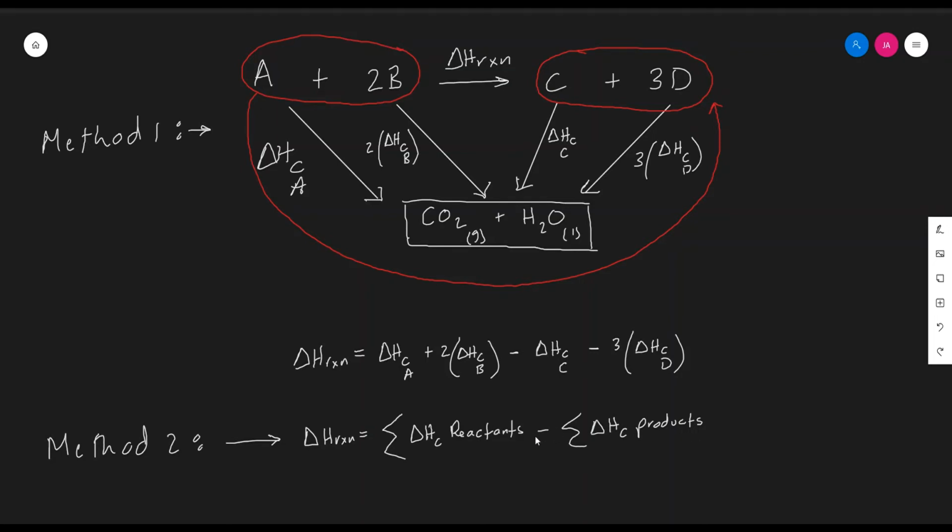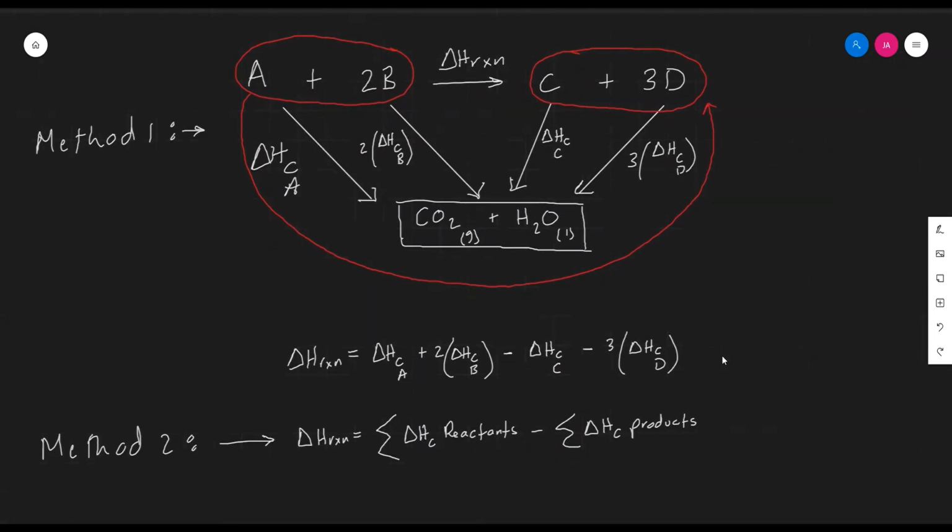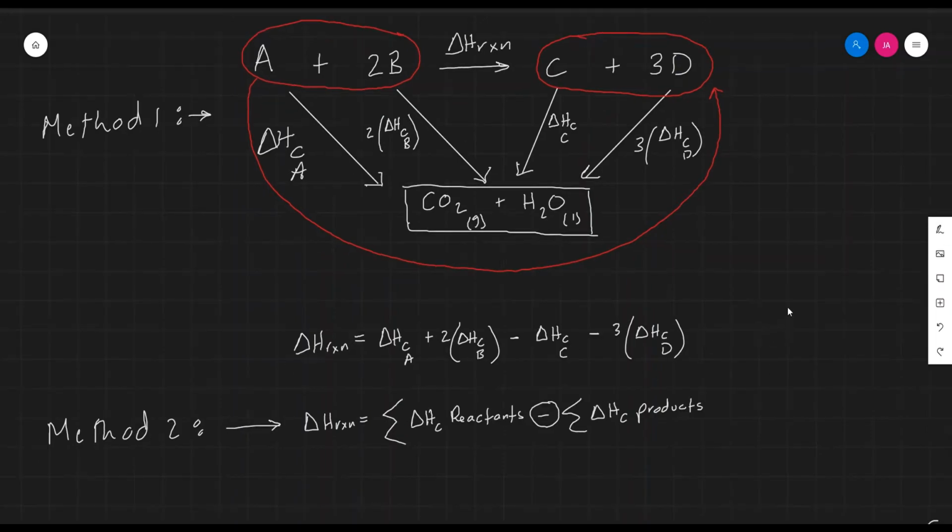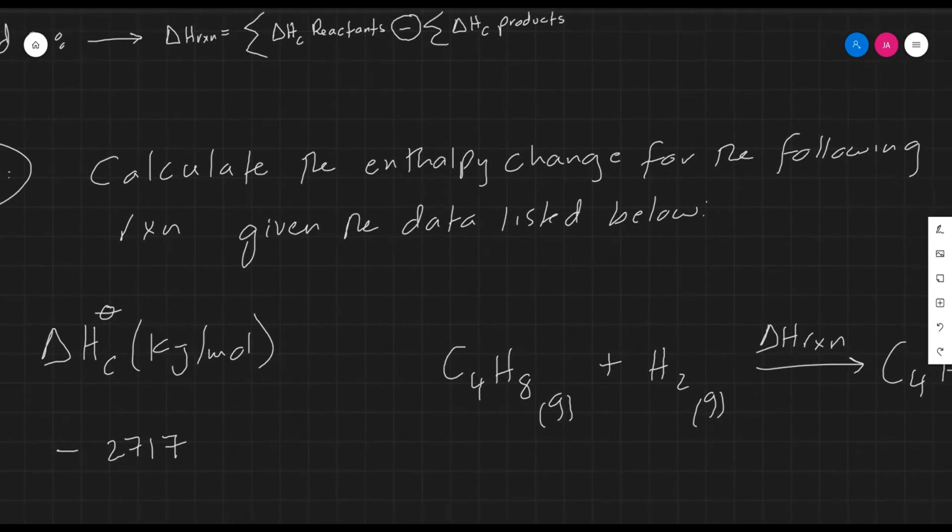This negative sign is added to indicate the flipping of the arrows, since we would move from reactants towards the intermediate and then from intermediate to the products, and thus this movement here from the intermediates to the products would involve changing the sign of this reaction, and this is what this negative sign here would do. The function of it is to flip the sign of the enthalpy changes of the products, this negative sign here. This would be better illustrated using an example. I have added an example below to solve with you guys.